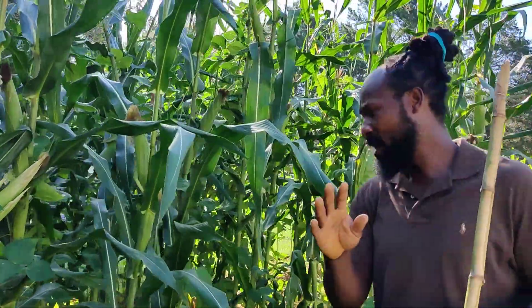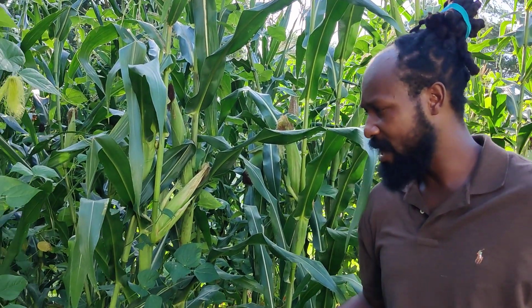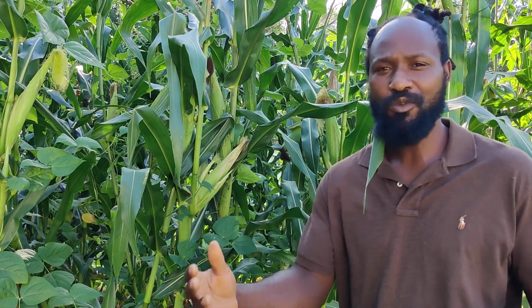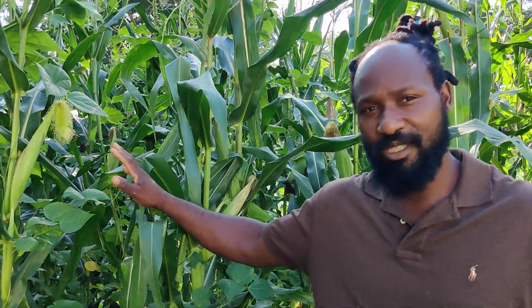But keep that in mind as well for next year when you do your garden, to just be sure to go ahead and, what's that word I'm looking for? Companion planting, yes. Go ahead and do some companion planting if you don't have that much space. You see, we did it here on the homestead. Now you could go back and check out those videos when we first plant our corn, I gave you the measurements and everything.